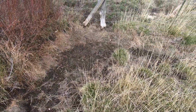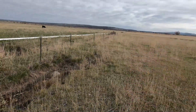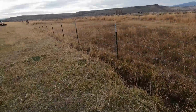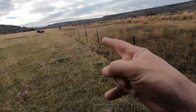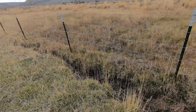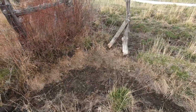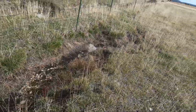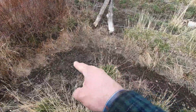All right, I found me a pretty interesting spot. I just set some traps about 200 yards right over there on the little rise. Got this cow field, I got this fence line here, and this is an irrigation ditch, and believe it or not, there's coyote tracks running down by my Ranger. I set a snare right over there, and then the irrigation, this is just kind of a takeout point for when they're irrigating out here, and it goes both ways. It only goes about 20 feet this way and then peters out. Well, there is coyote tracks all over in the bottom of this.